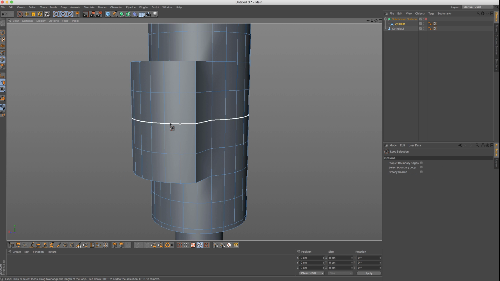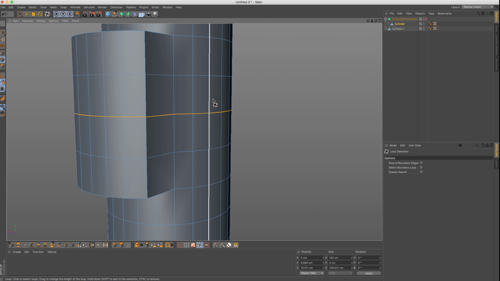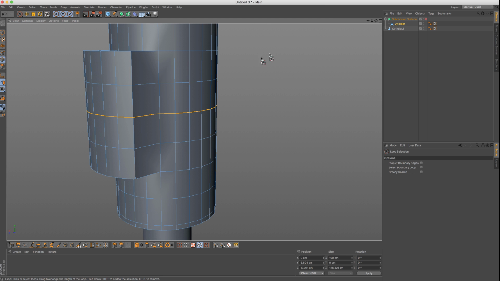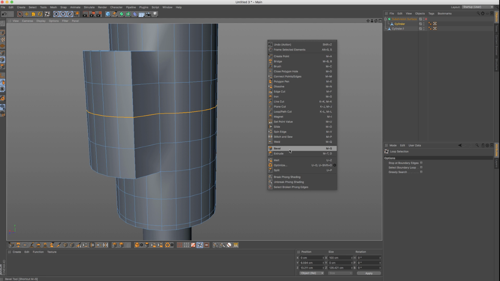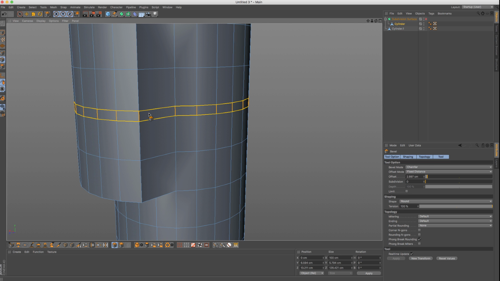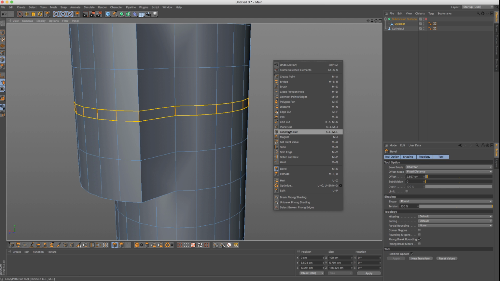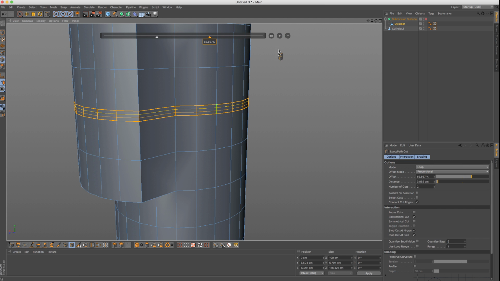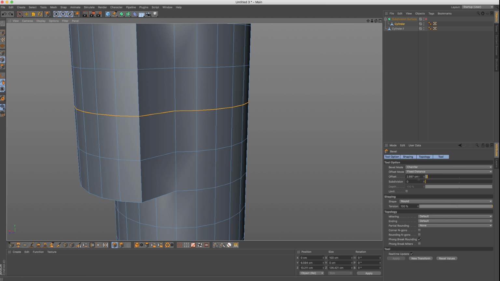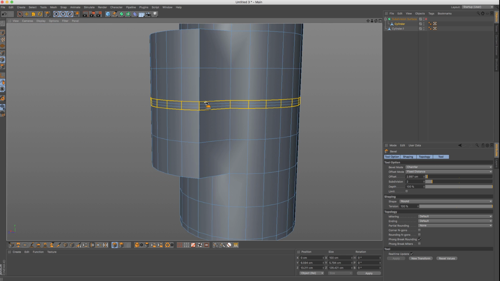So let's go and select this edge right here. And what I would like to do is make a small incision right in the middle. To do that, what I'm going to do is simply right click and go to bevel. And I can bevel this edge like that. But also what I would like to have is a bit more subdivision in between. So instead of going here, right click to loop cut and adding it like this, what I can do is set that immediately in the actual bevel function. So let's go to bevel and I'll set subdivisions to 2, and that will give me more edges to work with.